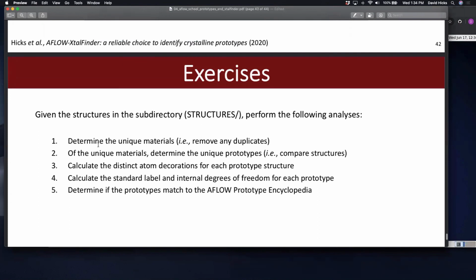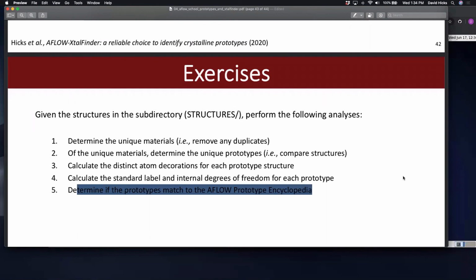First, we determine the unique materials via the material type comparison, removing any duplicates. Then, of those unique materials, identify the prototypes, then calculate the distinct atom decorations for each of the prototype structures, calculate the standard label and internal degrees of freedom, and then finally, determine whether or not they exist in the encyclopedia already.